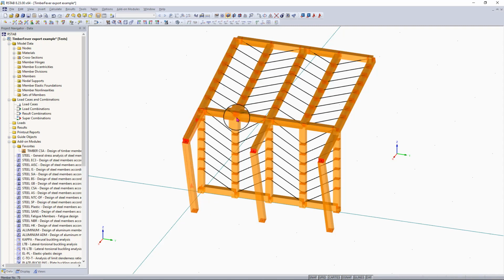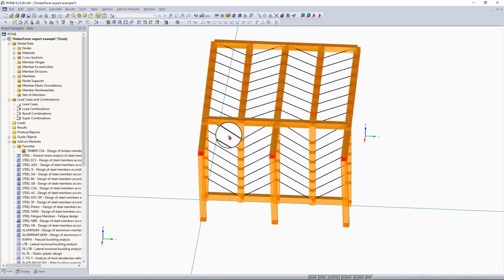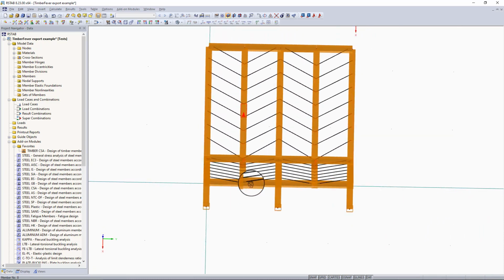So we will be defining some member hinges, but before we define the member hinges, we can define these cross sections and materials for these smaller members here. Again, to do this, we can easily just hold Control and then highlight, making sure that we don't select, we can rotate our model and making sure we don't select any of the beams.